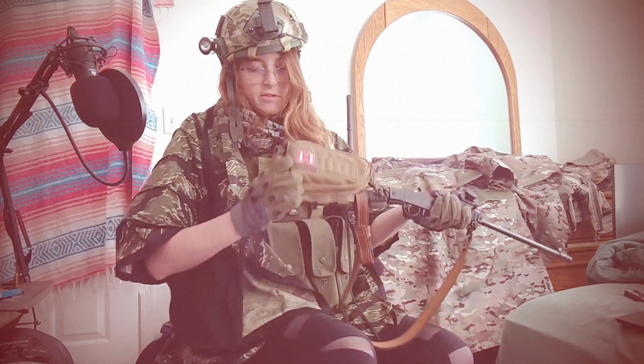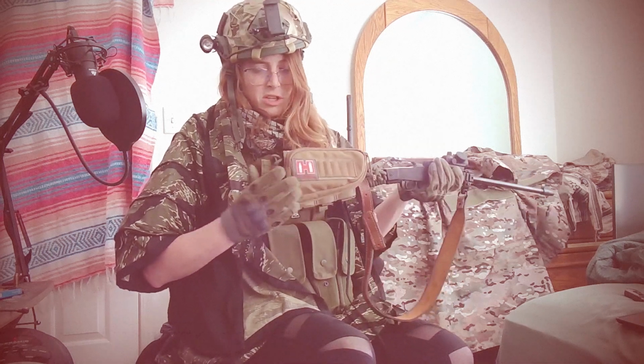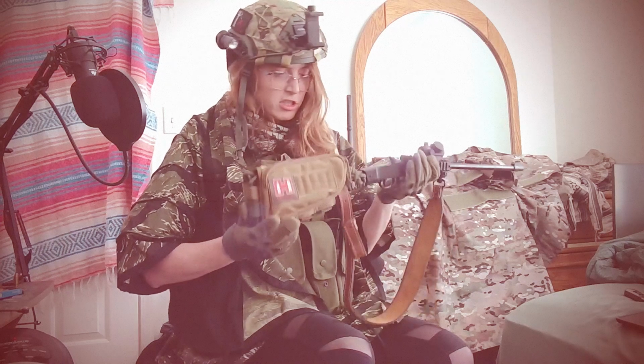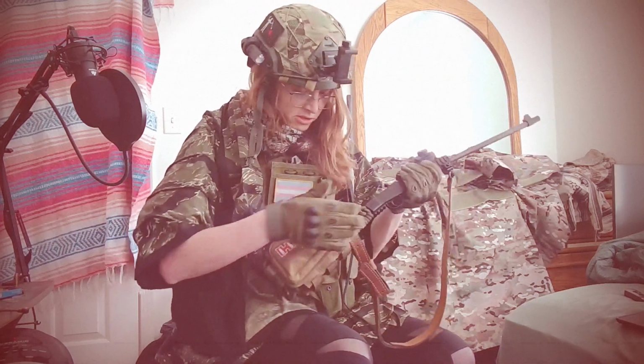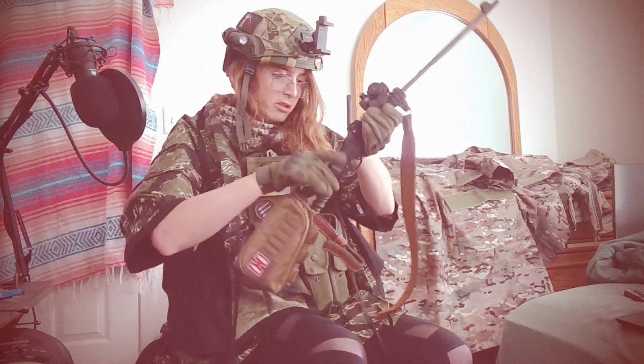Out of the factory, the stock has a 10 round space you can fit cartridges into, but it leaves them kind of in the air. You can only hold 10, and they can get knocked out and caught on stuff. So I thought this little zip pouch with these pockets was a little more ideal. But moving up here, you'll see it's pretty basic.